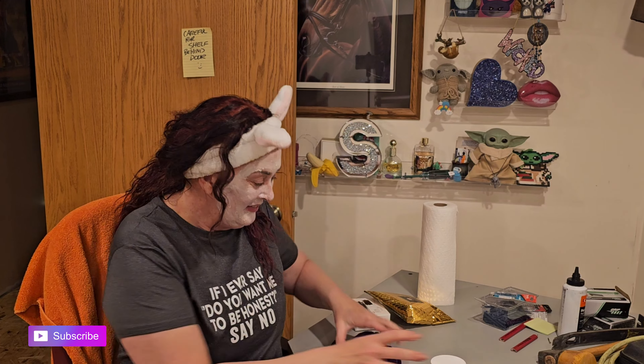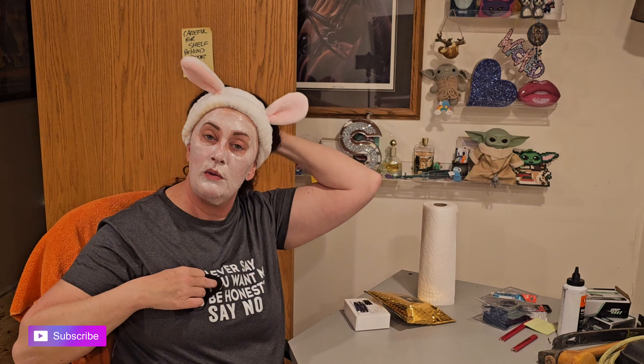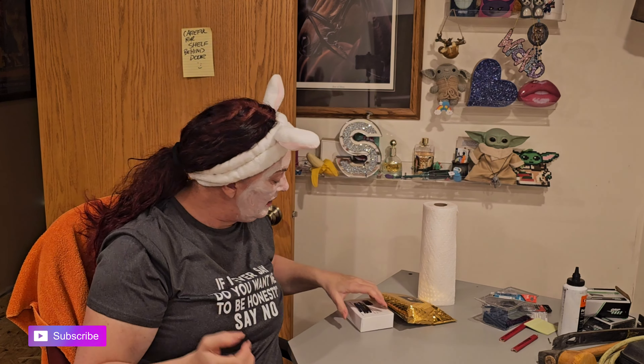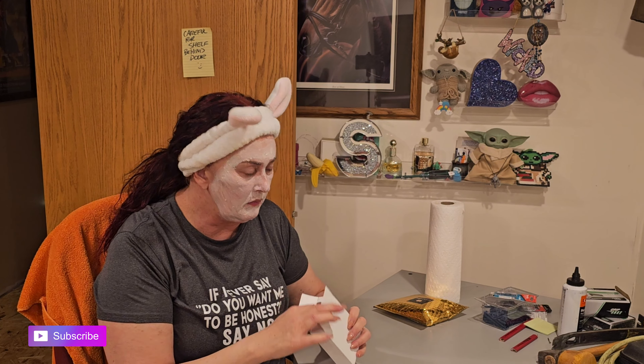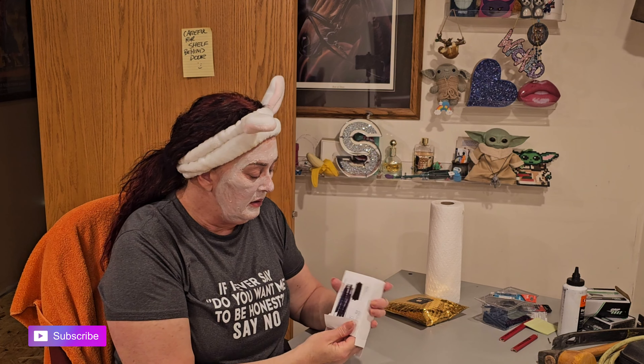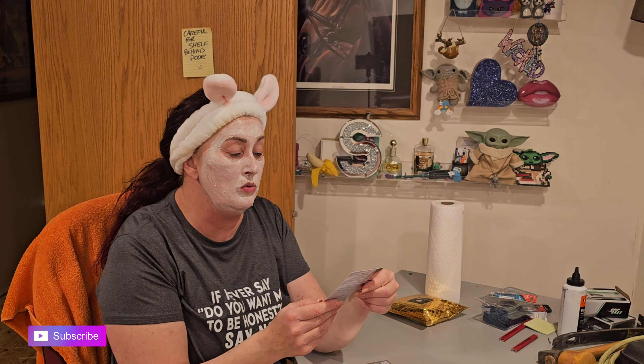I had a couple pieces of mail. I don't want my hair to get in this pumpkin enzyme mask. One of these is from — I think this is Pinch Me or something along those lines. Oh — Medic8! I remember this. Yes, this is a new product to try.